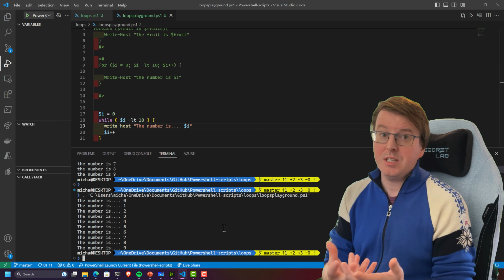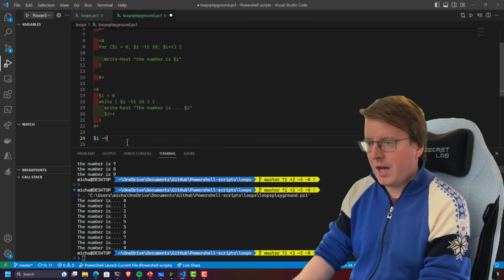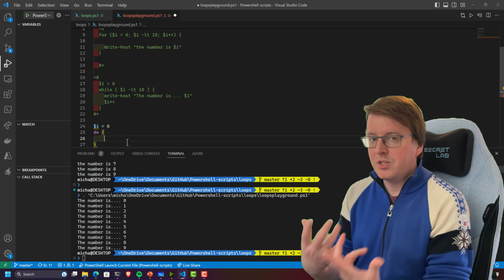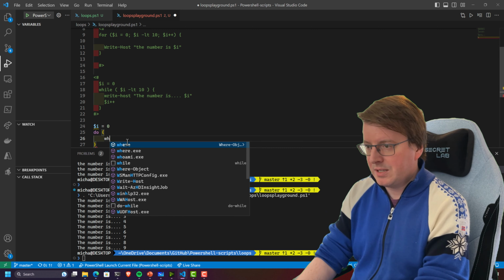So let's have a look at a do while loop, another way of accomplishing this task. Again, let's comment out some of this information so we can use a different loop on essentially the same piece of paper here. Let's do $i is now equal to 0. Again, that's great, and we'll use a do rather than a while loop. Inside this do loop, we're going to have a script block, and we're going to do a Write-Host, and we're going to write $i out.